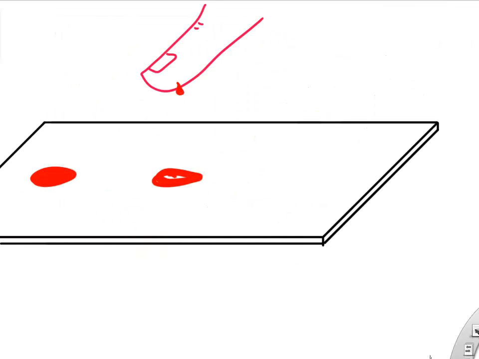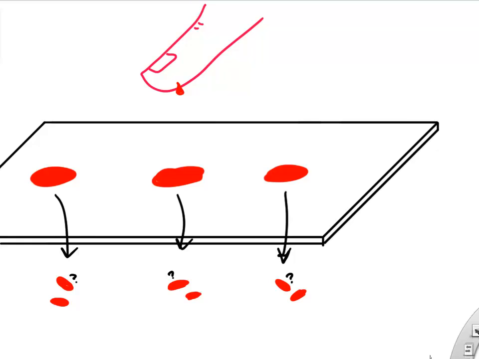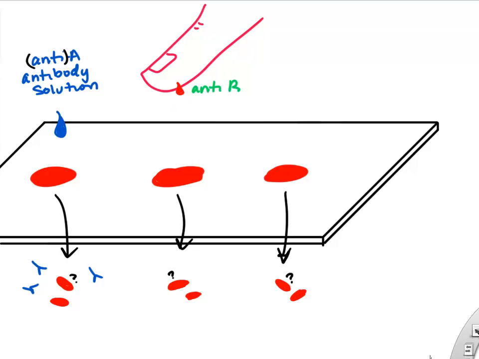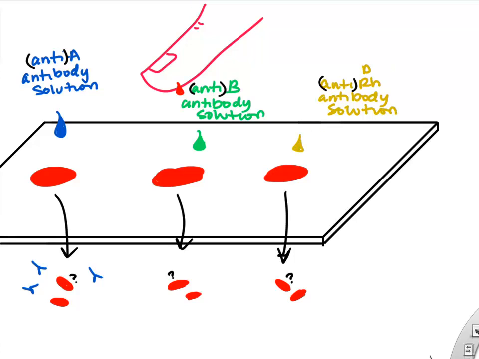For lab, we're going to take three small drops of your blood and place them on a card. Each drop has your erythrocytes suspended in there, and your erythrocytes have markers on their surface — we just don't know what those markers are yet. To determine which markers you have, we're going to add a specific antibody to each drop. The first drop will get anti-A antibodies, the second drop will get B antibodies, and the third drop will get RH antibodies. We give it a few minutes for the suspension to mix and then we watch for a reaction.